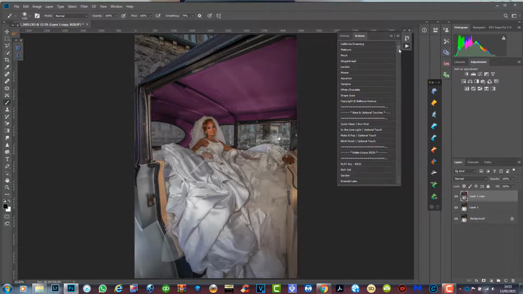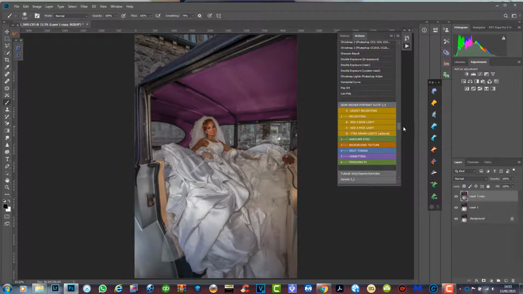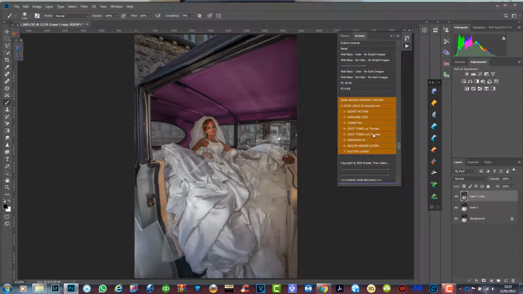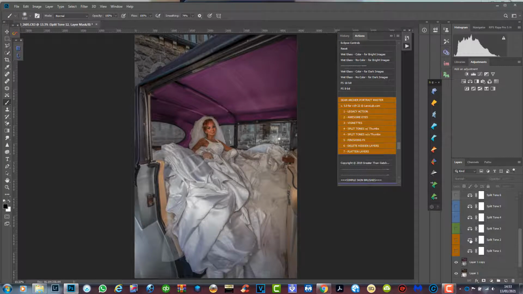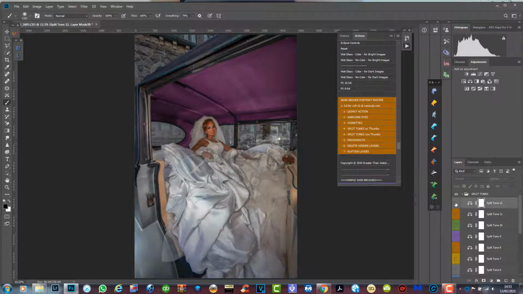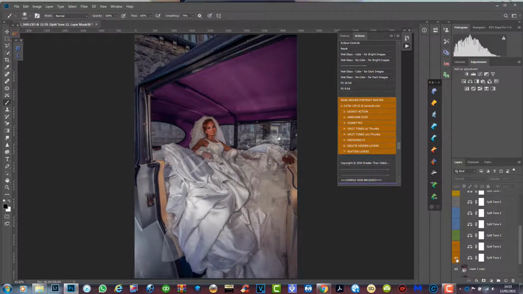Now, all I do is I go down to a certain set of actions that I use. So I've been using these for a while. They're by Sean Archer, and they're a major part of my workflow now. So I know which one's going to work best for this because I've already edited this image before, but basically I can just walk you through them. Every time I click a button, it'll change how it acts. But what I'm looking for is for one of these actions to crush the shadows a tiny bit, and this bottom one will work fine for that. So if you can see, it crushes in the shadows a tiny bit. And if I select the white layer, the black brush, I can brush this off again, off Mariah.